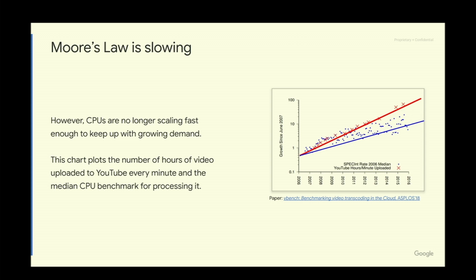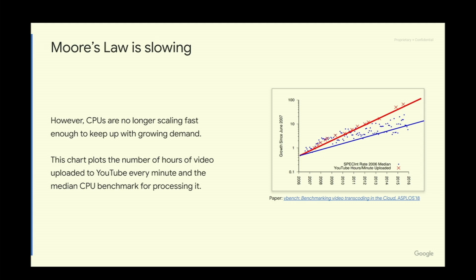The problem we're having now is that, as you may all be familiar, Moore's Law is beginning to slow. Every year we would just go and buy the latest and greatest processors and add them to our cluster, and every year they got faster and faster. But these aren't getting as fast year to year as they did before. So the performance is beginning to slow down. Meanwhile, our need for power is continuing to increase as our services grow larger and larger.